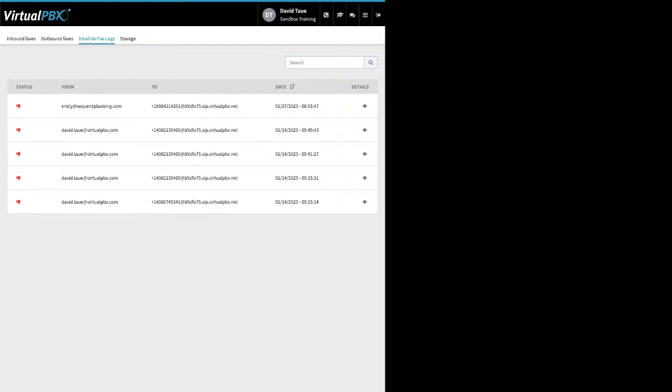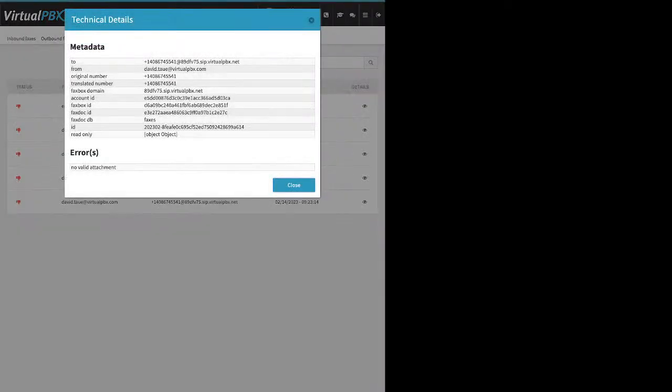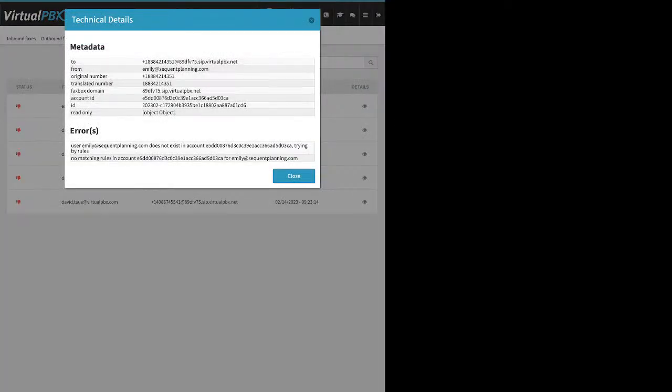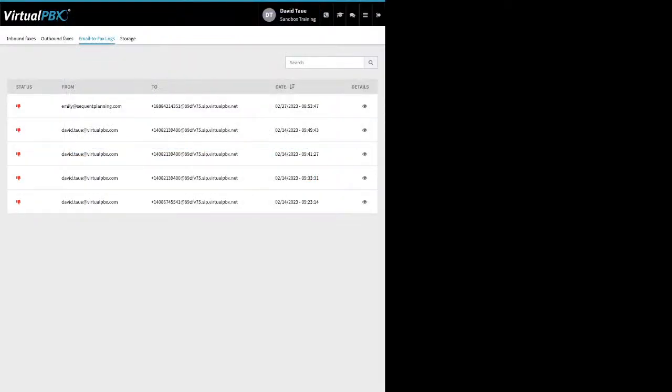The email to fax logs tab shows you where the system had problems processing the request. So we didn't actually try the other phone number yet. Little thumbs down. You can see the email addresses involved, the format that they sent the file, or the to field of the email, the date, the time. Click on the little eyeball icon, and you'll see the reason. In this case, no valid attachments. Typically that means no attachments, but it could be that there was no PDF or TIFF, period. In other cases, it'll say this email address isn't a user on the account. That's typically someone used their personal email address versus their work email.